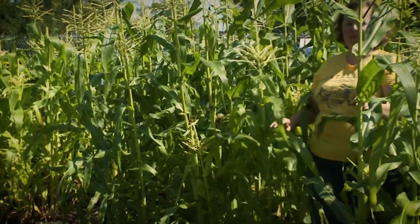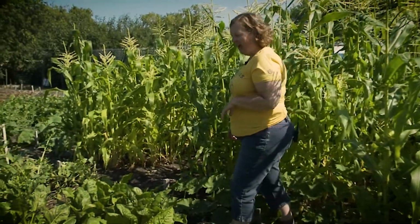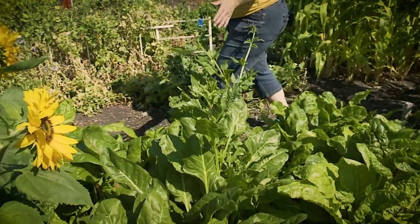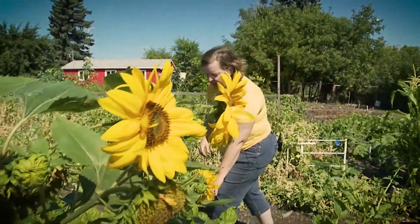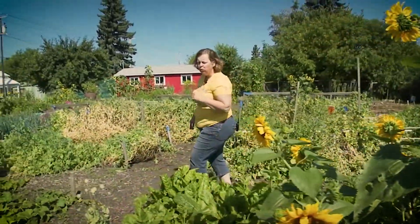So we have a flock of chickens, we have a beehive, we have a pollinator patch, we have solitary bee hotels. It's very beautiful, and we love having you come to experience it. Here we are in the corn patch. We grow corn here. It's actually a kind of grass. That's really cool. We also have leafy greens. So here are some very rich and beautiful Swiss chard that I love. It's actually my favorite vegetable. I'm gonna eat a little piece right here.